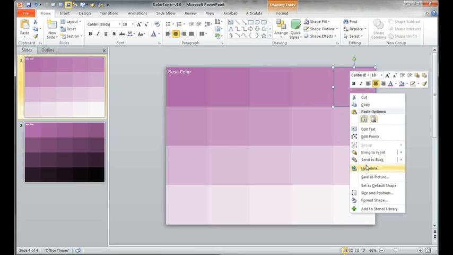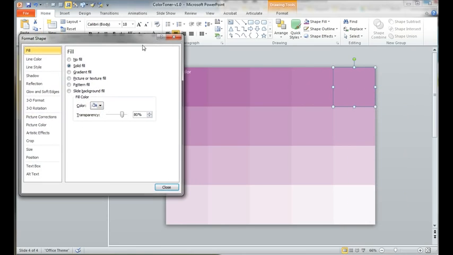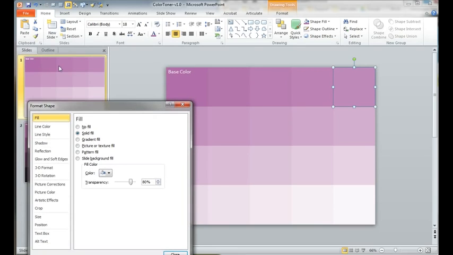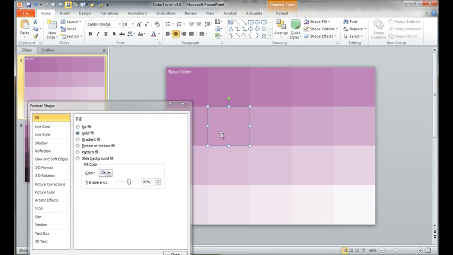So if I just right click any one of these, I can show you that what we do is progressively fill this with white. Well, that's what we do for the tints, right? The tints are all filled with white. So as I come down here, this is 70% transparency, which means we're letting in about 30% white, all the way down here where we're letting in 90% white, and it gets a lot lighter. But it's all a variation off of this initial base color.